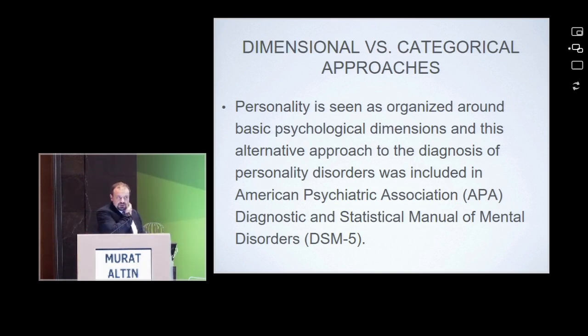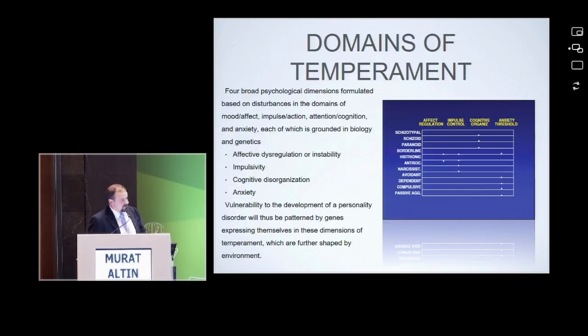Recently, the heated debate is about whether to use the dimensional or categorical approach. When we say category, it is yes or no, present or absent in DSM. However, most of the patients are within the gray area, not in the white or black area. So there is a dimensional approach which is inside DSM-5, and this dimensional approach is based on the idea that there are different symptom clusters in the patients, and the symptom clusters, based on the severity of the disorders, could be very severe, could be less severe, or could be more. These symptom groups can be within a certain group.